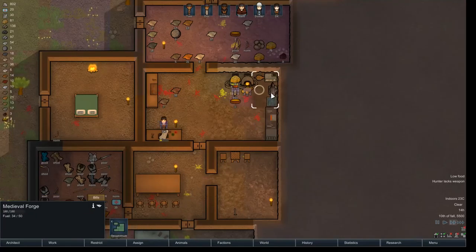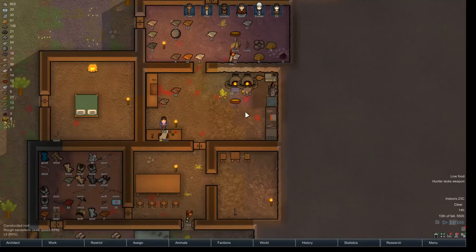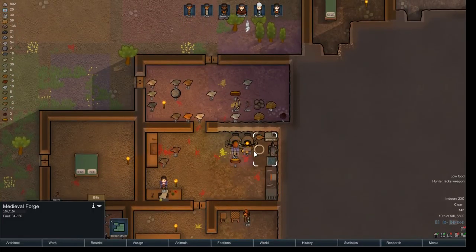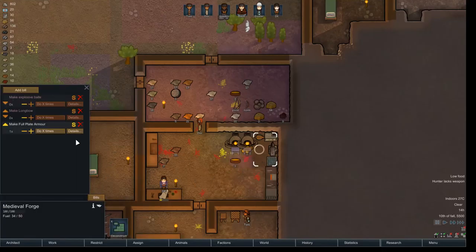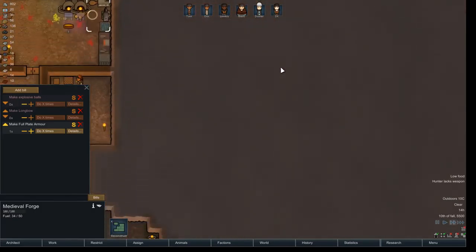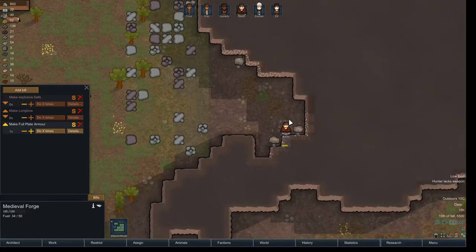Okay, so how much steel do we actually need? That's interesting. Why is that not letting me click on it now? Oh, there you go. Right, so how much? 120 steel. Wow. So that's only 70. Oh, we should have enough soon then.